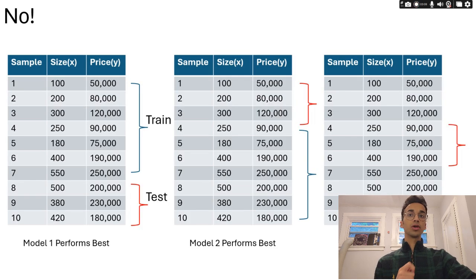The answer is no because you very conveniently selected a model which performed well on a given test sample right which is the model had seen while testing. So let me give you an example to make you understand this it could happen that for example in the first case we took row number eight nine and ten of the data set and reserve that for testing and in that case let's say model one performed the best it give you the lowest test error.